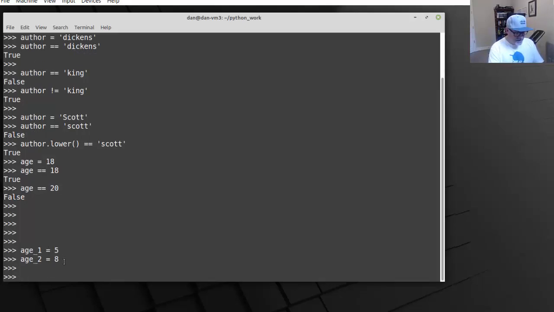Now we could say age underscore 1, is it greater than 5? And is age 2 greater than 5? So now I've set up a situation where both of these conditions need to be true.